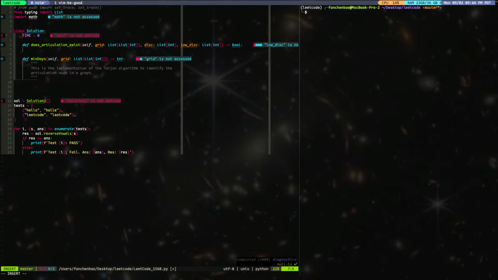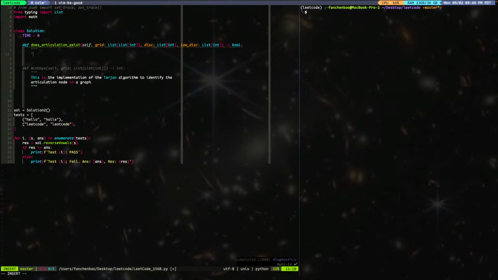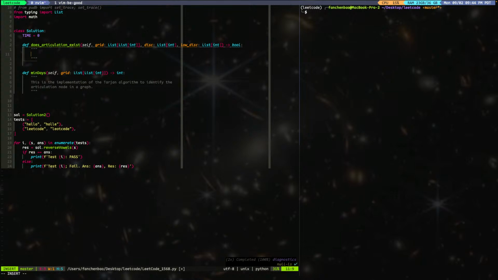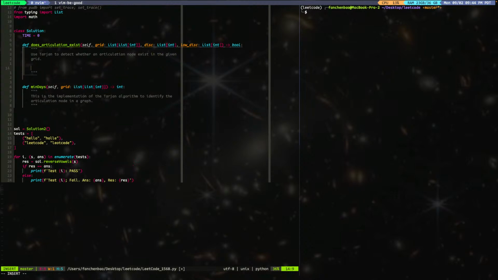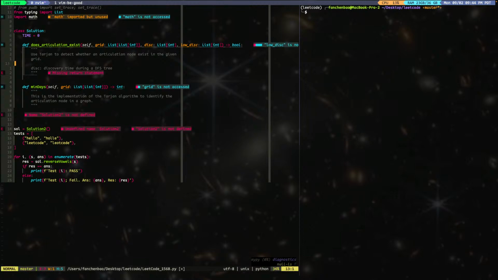Yeah, I think we can just say time equal to 0, and then we just refer to it as self.time, right? Okay, so use Tarjan to detect whether an articulation node exists in the given grid. Disk: discovery time during a DFS tree.